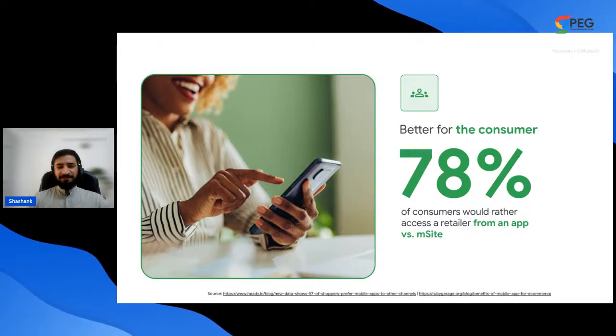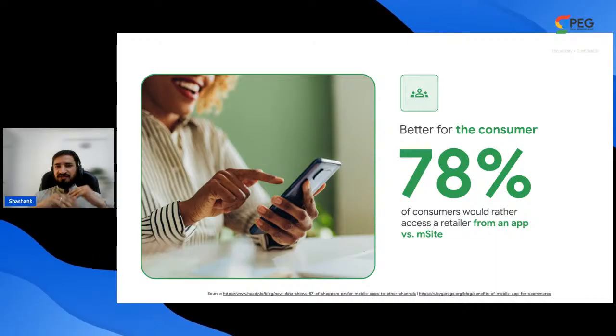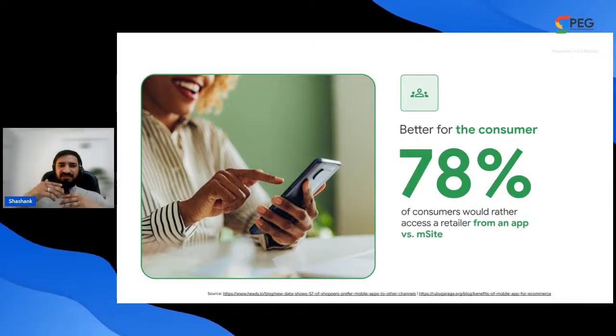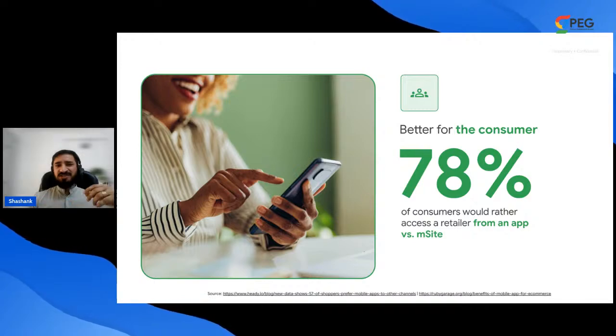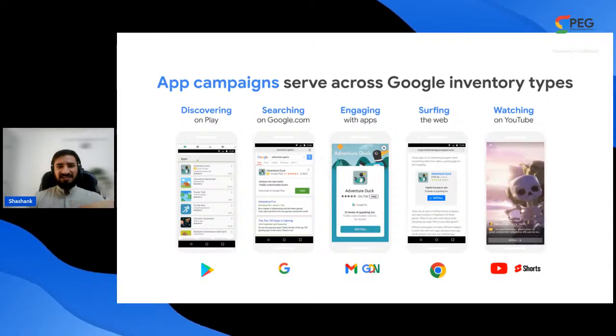And before we dive into the different app campaign setups and the reasons, I'll just tell you that based on some recent surveys, 78% of the consumers would rather access a retailer from an app, not the web browser. The reason is, based on a survey, we have seen that users find applications easy to use, easy to handle. Different options are easily available. It also doesn't face the lag that you can see on different web browsers. Due to these reasons, the application usage is increasing day on day. 78% of customers, as just mentioned, like app usage more over browser usage. And that is one of the reasons why the app campaign these days is pretty important.